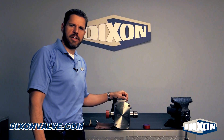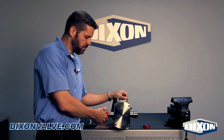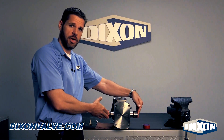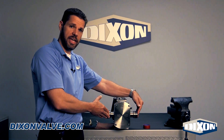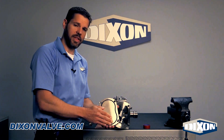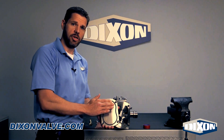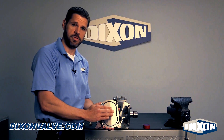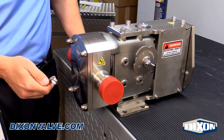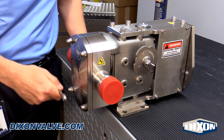For the purpose of showing the ease of elastomer seal repair on the unit, we have chosen to take a brand new pump out of service. The brand new pumps have thread covers on them. In the field, you would not need to disconnect your hoses — you'd be able to do the elastomer repair in the field. When you take the front cover plate off, make sure you clean this plate using something non-abrasive. Don't grind anything into this plate or use any harsh chemicals, as it's a machine surface. The seals in this pump are EPDM elastomer standard. Take your half-inch wrench and remove your four acorn nuts.